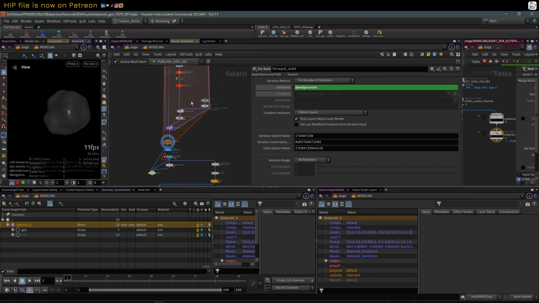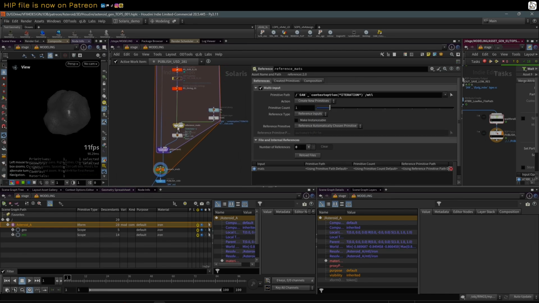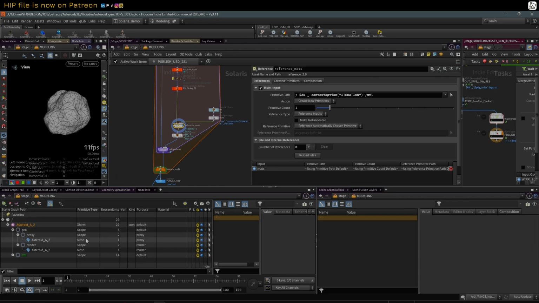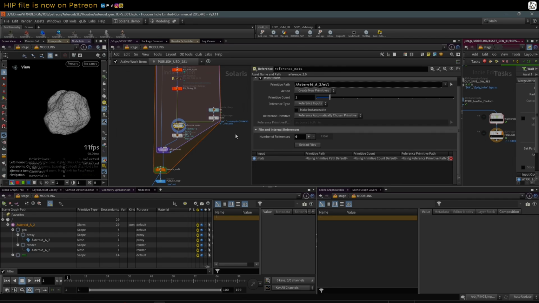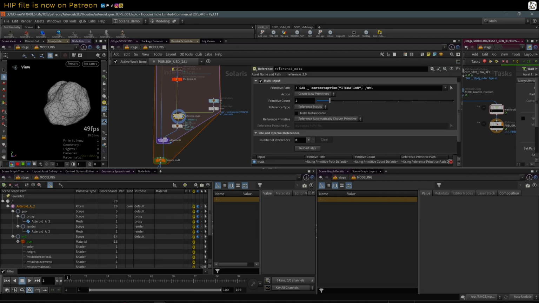At the moment, this will just essentially loop through and assign this material library. It will bring this material library in under the hierarchy here. So it's going to say the primitive path, I want you to go and place this MaterialX node under this location like that. So we essentially do that, and it's going to iterate around all of the iteration values. So we should essentially have a shader that contains unique materials for each iteration of the rock it finds.